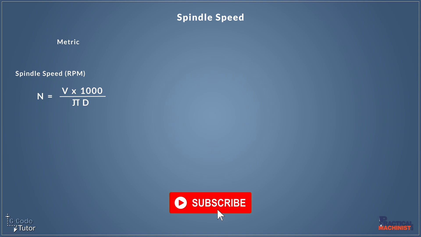So with the metric version here, V is our cutting speed. We would get this information from charts or graphs, and we'll look into that in a minute as well. A 1000 would convert it into metric. Our pi would be 3.14159267. I'm joking, it's 3.14. We're going to round down to two decimal places when working spindle speeds, because we don't need decimal places in our spindle speed rotation.